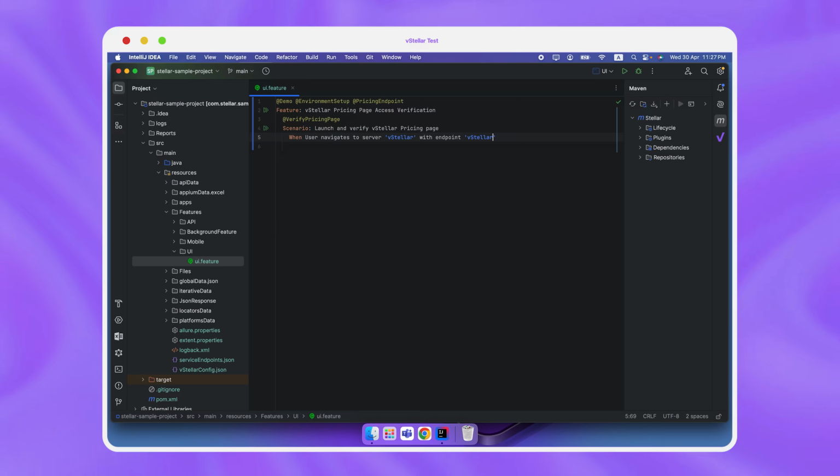Put the object key, then dot, and then the key name, which we created in the service endpoint.